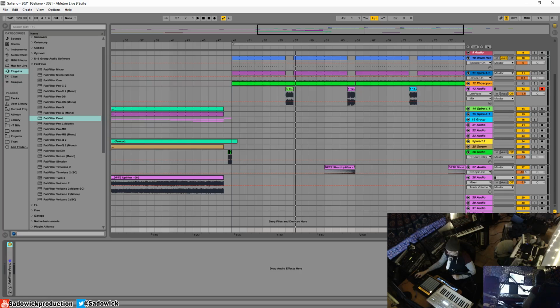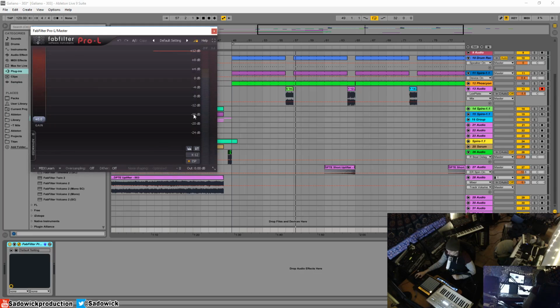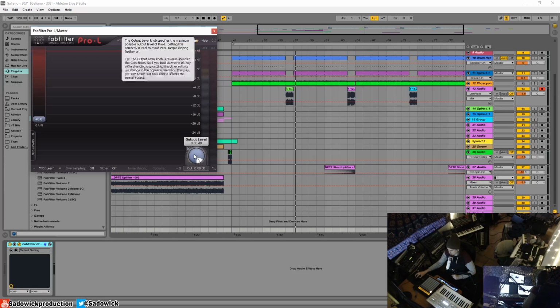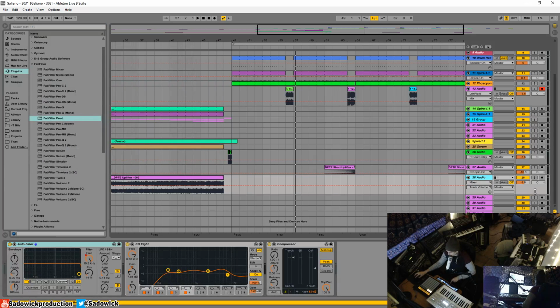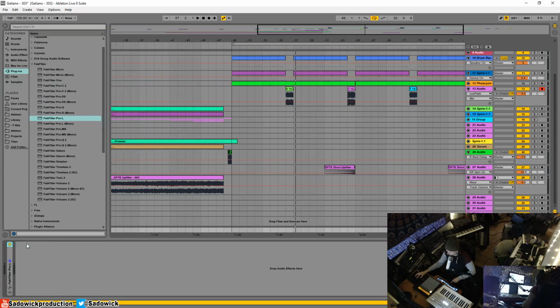I'll set my ceiling, my output, to -1 dB. By default in Ableton I already have that set to -1. I would suggest you have your ceiling at -1 dB, just to give you a little headroom in case you have inter-sample peaks. So we have a limiter on there. Let's loop that. That limiter is going to be the last in the chain for now.